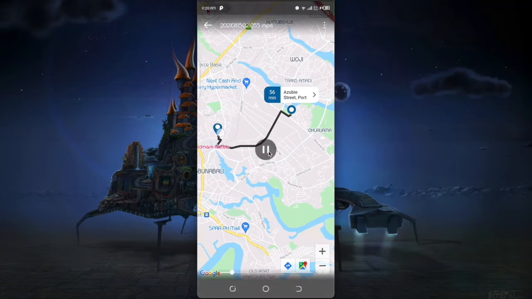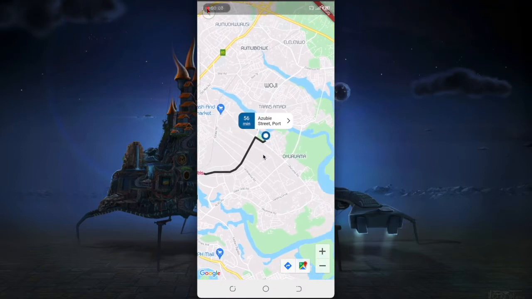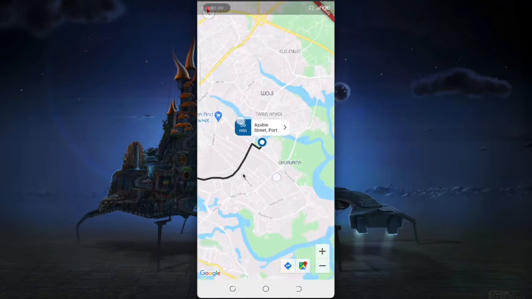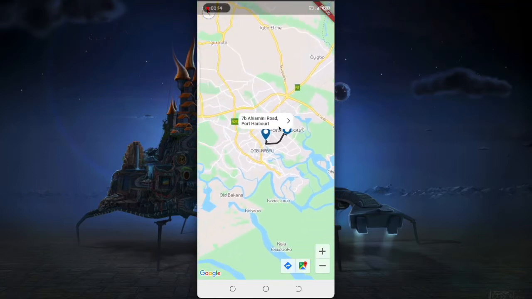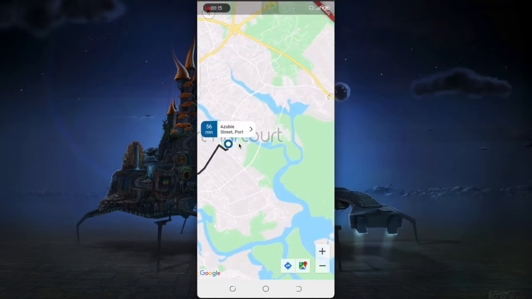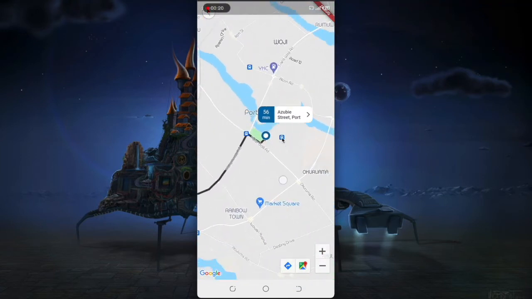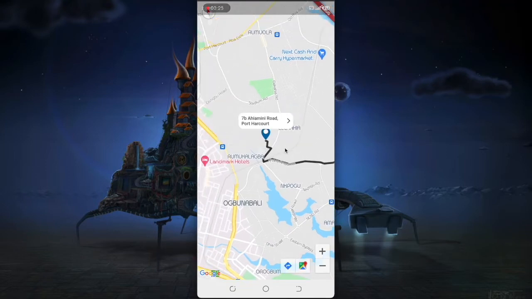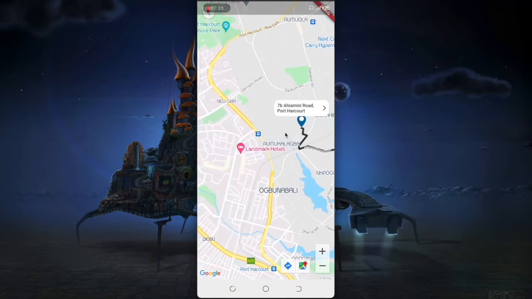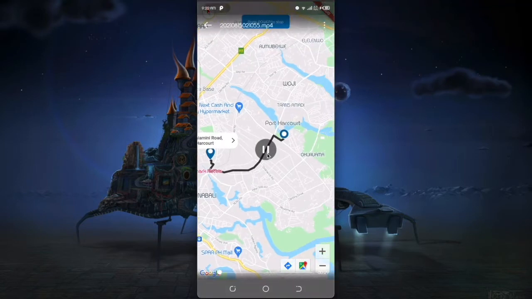So I'll play this video to see how it actually is. At the end of this tutorial, this is what we'll be doing, and we'll get the place and also the minutes it is going to take us to reach our destination. And also we'll draw the polylines on the map using the Google Maps plugin. So it's gonna be awesome.